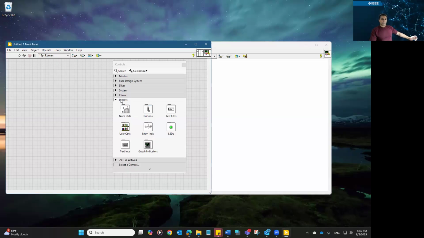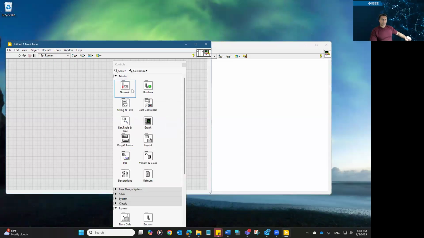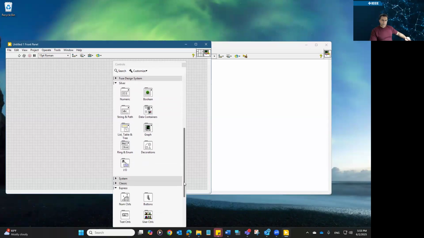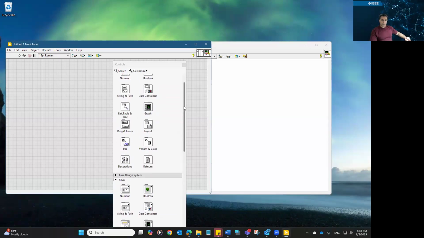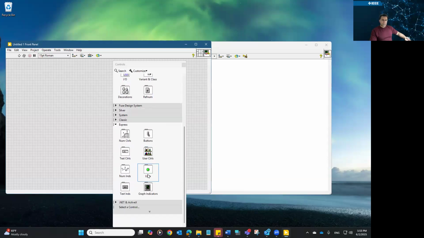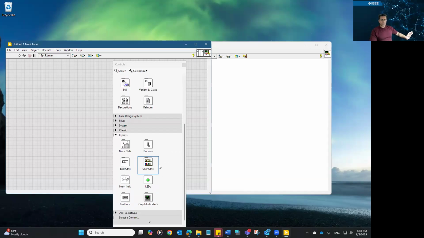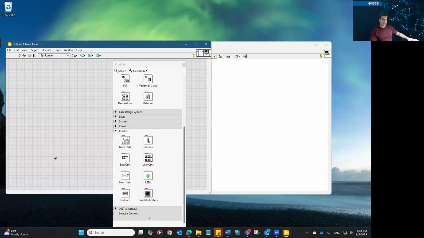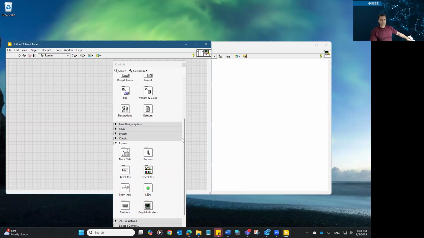The Express library is a library that you use very frequently. All the important functions are basically collected in the Express library. Likewise, the Modern library has a lot of functions that you use. Other than these two, I don't think we use others. Sometimes students use stuff from the Silver library, but generally all these are present in the Modern library as well. So Modern and Express, I believe, are the two most important libraries that you will be using, and pretty much all the functions you will be using to create your systems will be present in the Express and Modern libraries.